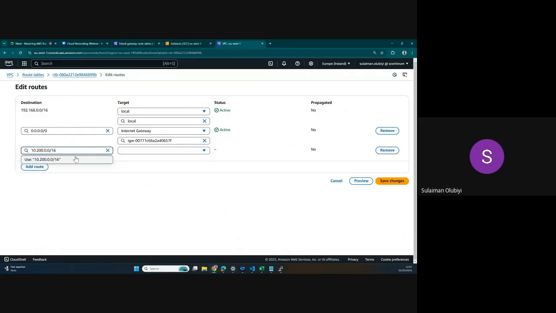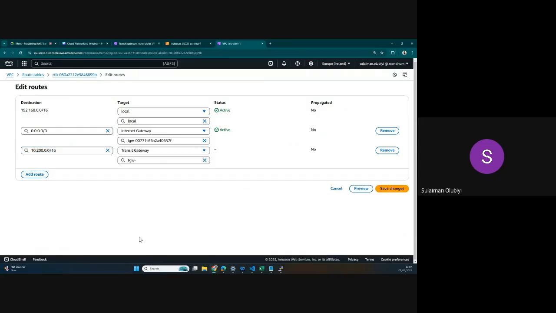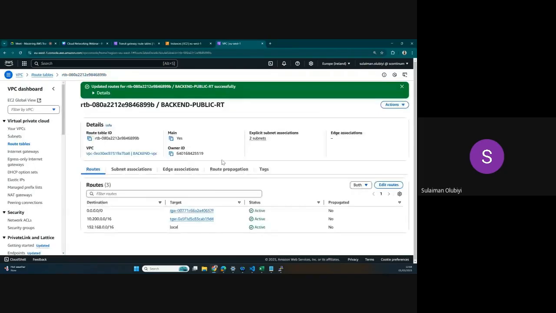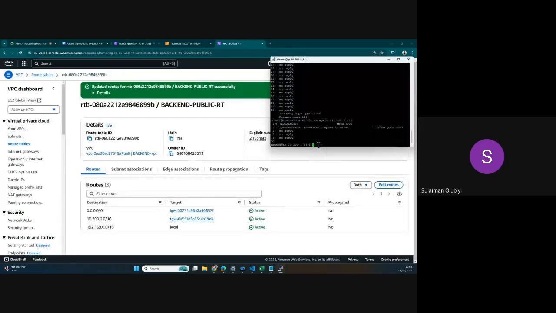You're going to see only one transit gateway there, which is these attachments. And save it. So let's do our trace. Did I enable ICMP before? If not enabled, it might not go.